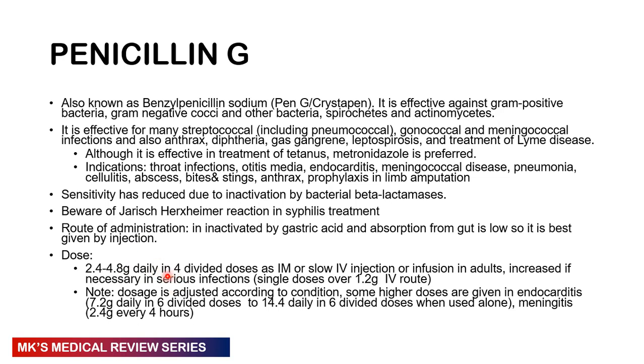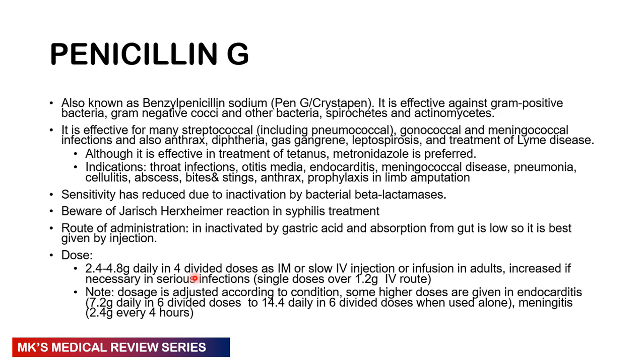Now this is a different concept that I've given you here. Remember when we were talking about amoxicillin, we said we can give it 4 times a day. So it means that if you're giving 500 milligrams 4 times a day, with each dose, a patient is receiving 500 milligrams. Now, this is not the same thing as in 4 divided doses. So you're going to give a maximum of 2.4 to 4.8 grams per day, and you can divide this total in these 4 equal doses.